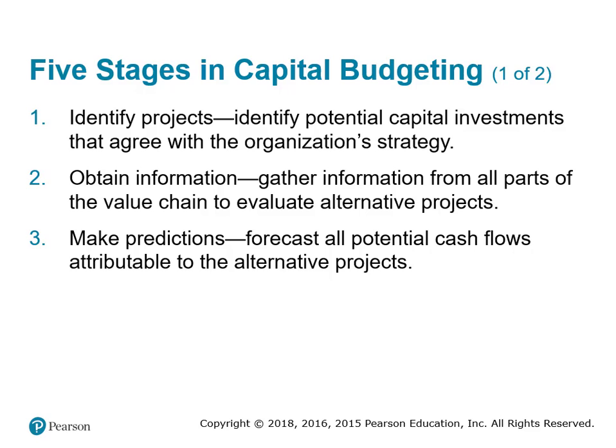Now, managers use capital budgeting as a decision-making and control tool. Like the 5-step decision process that's in every single chapter, there are 5 stages to capital budgeting. And here are the first 3. You identify the project, get information, you make predictions, then you see how it turns out, and you compare that to your plan. I think the reason they only put 3 in here is because nobody ever does the last 2 steps. I actually used to be in charge of a process like this, and we never did any review of what actually happened. It's a little embarrassing.